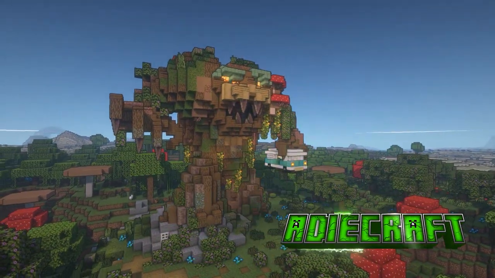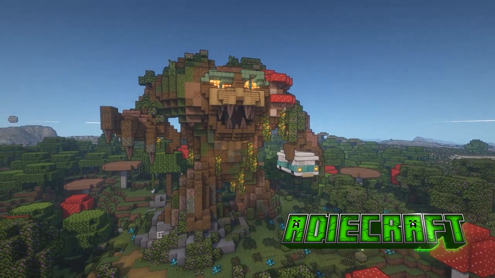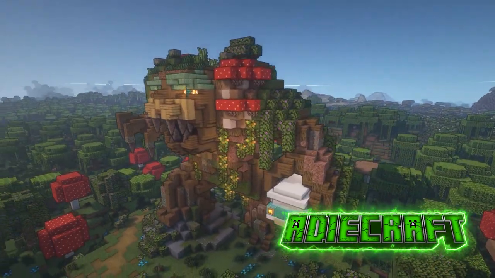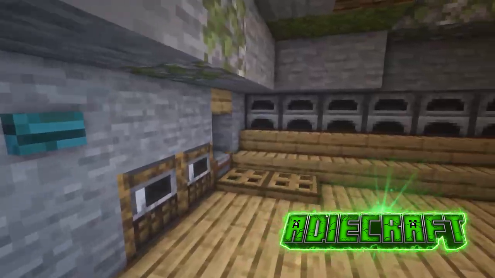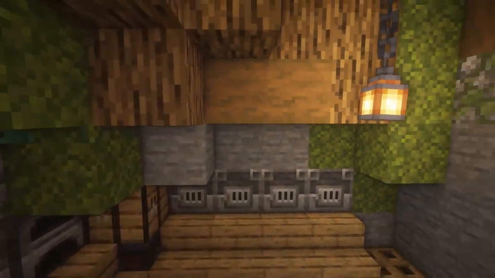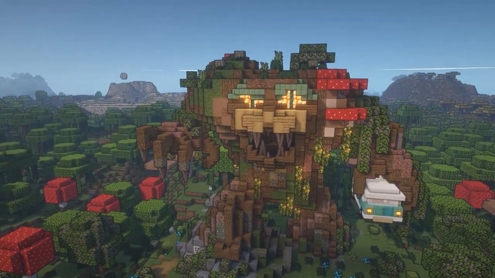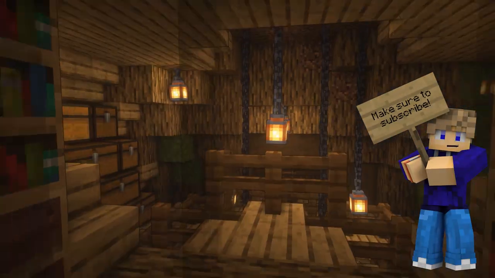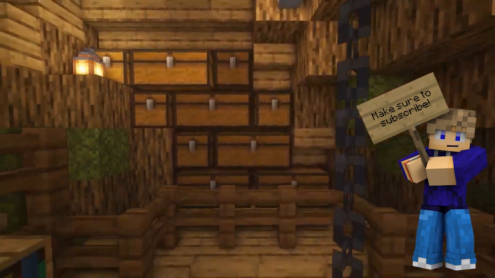Today I'm going to be showing you how to build this fantastic tree monster base in your world. This is inspired by Grian and PearlescentMoon's build for Mumbo Jumbo on the Hermitcraft server. I'll be linking all of their videos, of course, down in the description, so make sure you do check those out. But I wanted to add my own spin to this and basically give Treesa a big brother.